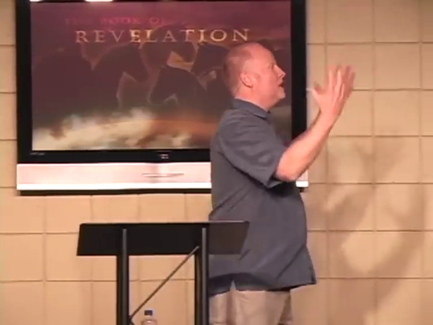Someone remembered Daniel and said, 'Let's call him in.' Daniel comes in and, sure enough, he's able to read the writing on the wall. It said three words: Mene — God has numbered the days of your reign and brought it to an end; Tekel — you have been weighed on the scales and found wanting; and Perez — therefore your kingdom is divided and given to the Medes and the Persians. Verse 30 tells us that very night Belshazzar was slain, because they diverted the river that ran underneath and were able to come inside the fortress and conquer the Babylonians.